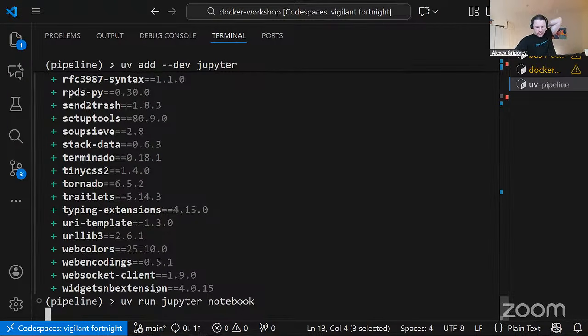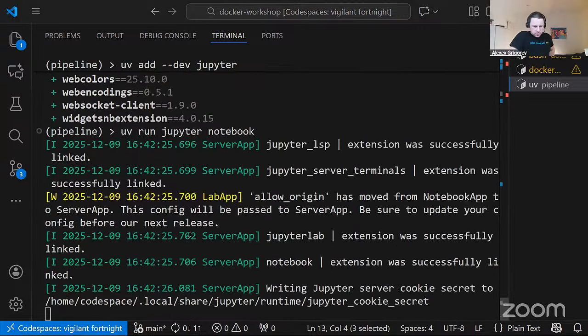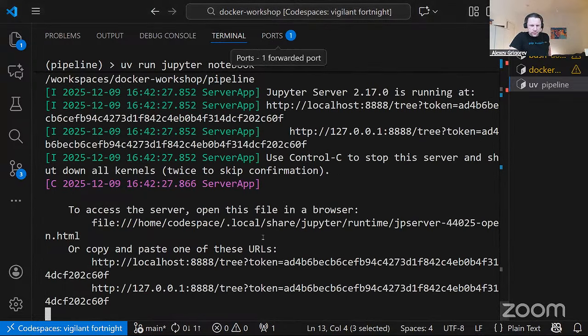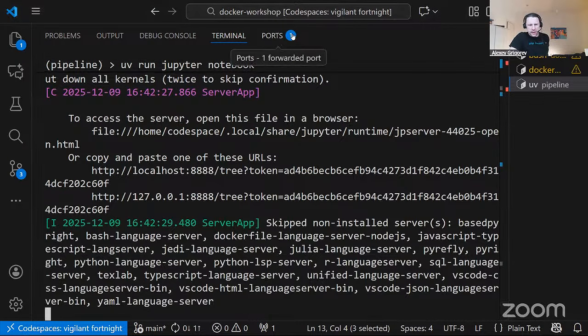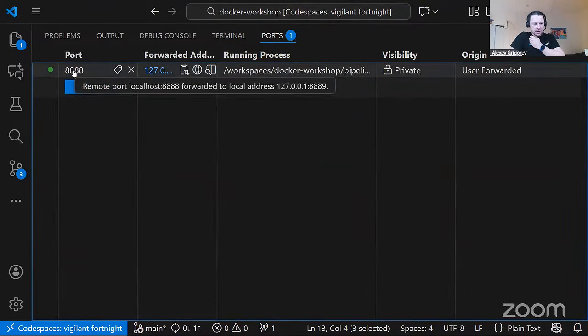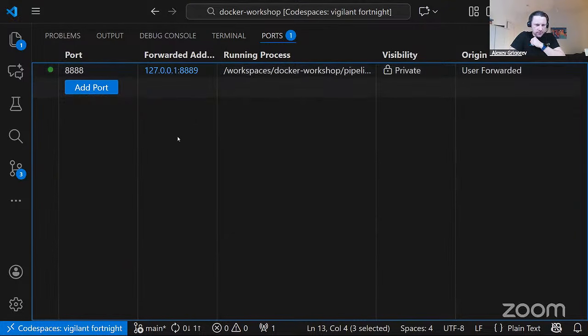And what is happening right now is it's starting a Jupyter notebook. Right now you see that I have this one in ports, which means that it automatically detected there is something on this port, 8888, and forwarded it to port 8889, because I already have something on port 8888, so it forwarded it to the next available port.